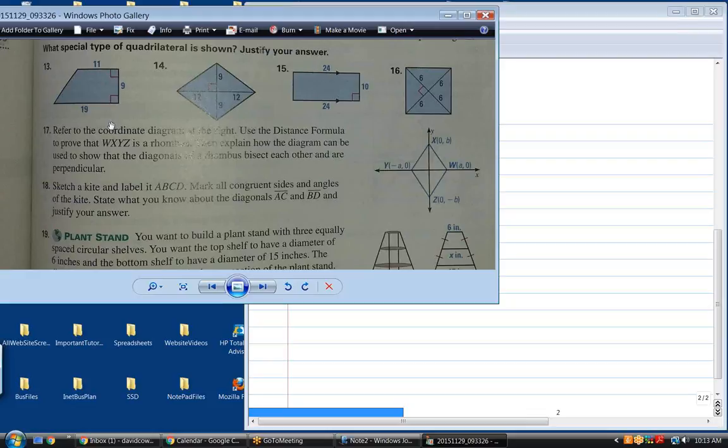In other words, you want the average base times the height. That's the way to memorize the formula for trapezoids. Area is the average base. Well, there's only 2 bases. The bases refer to the sides that are parallel. So that's the midsegment. That's the average base, right?